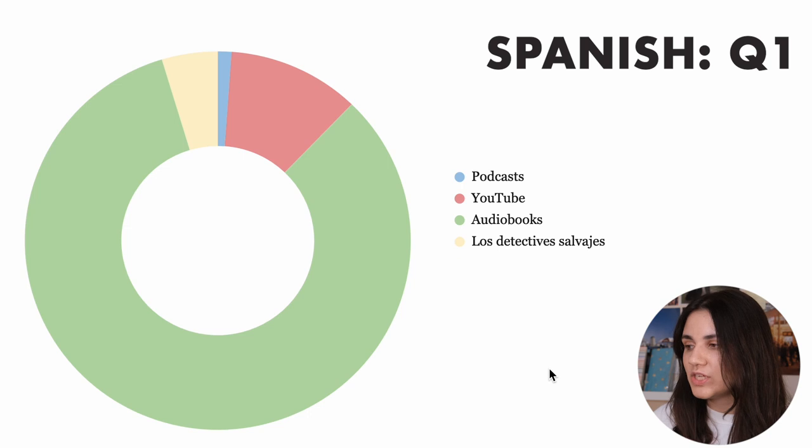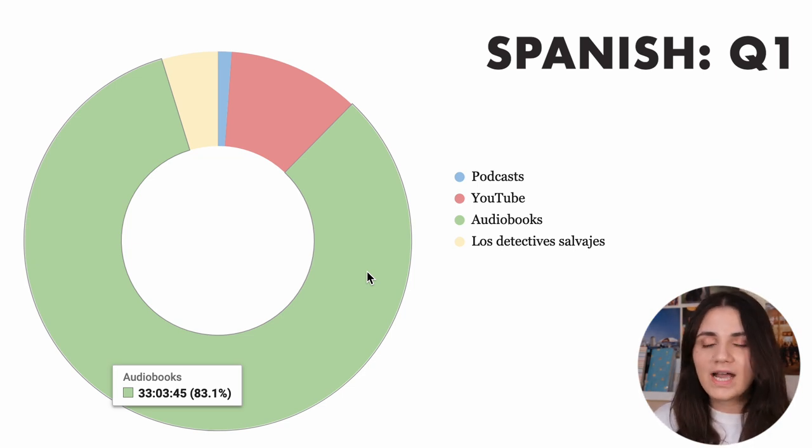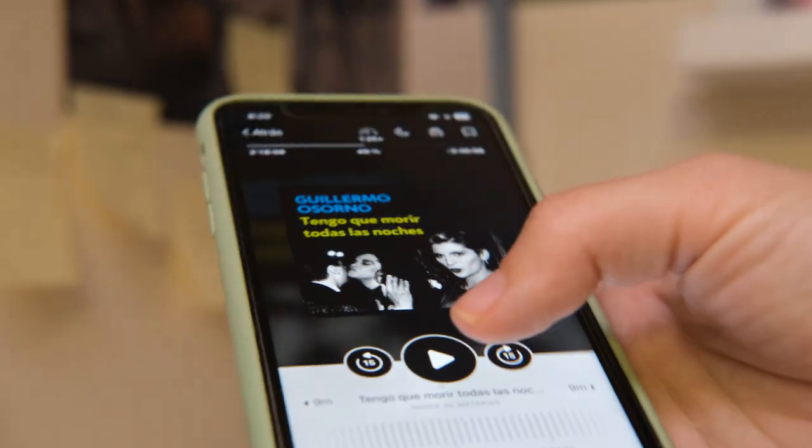The final language we're going to talk about is Spanish. My Spanish is somewhere between B2 and C1 — I feel like it's closer to C1 on a good day — which is partially why my main goal with Spanish is to just maintain it by consuming content in Spanish. I spent 39 hours and 47 minutes on Spanish in the first three months of 2023. Immediately you can tell that 33 out of those 39 hours I spent listening to audiobooks. Whenever I walk one of the dogs we have at home, I always listen to audiobooks in Spanish — though I actually stopped in March and mostly listened to the Language Transfer course for Greek. But before that, I did manage to finish several audiobooks.